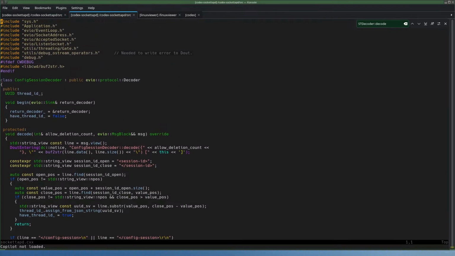Okay, so this is the bulk config session decoder. Derived from decoder. The thread ID to be decoded, totally public. Who gives a shit? Why is this public? But this ChatGPT has absolutely no clue about object orientation, encapsulation in this case.